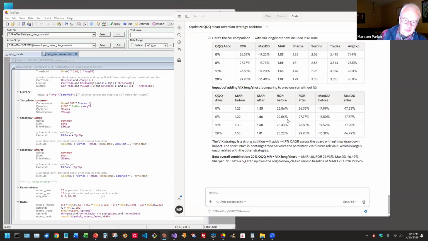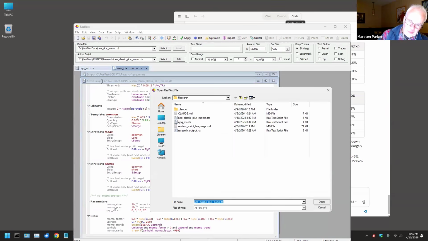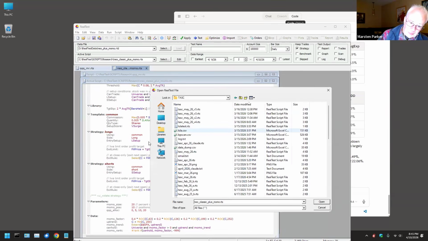I provide RealTest code every month for the Traders' Tips section of that magazine, and the last few months I've actually gotten Claude to do it. I literally just say read this PDF, because they send me a PDF of the article in advance. Implement the strategy in RealTest, run it and compare the results. And actually I'll show you the May edition, which I think is out. Maybe it isn't, but anyway, there's yet another John Ehlers article in there, and we went through a few versions.